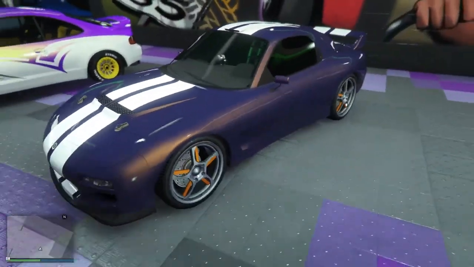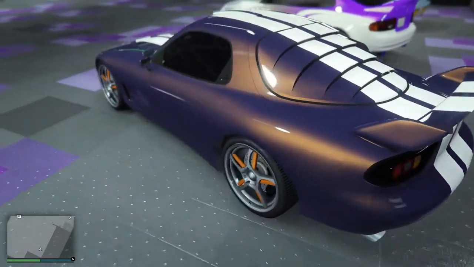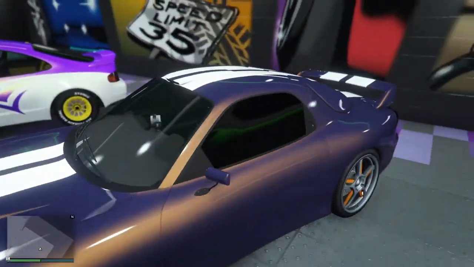Then you've got another prize ride car, the ZR350, which I did add the louvers to, and a spoiler, just so that they can get the performance. And the bulletproof, this makes you bulletproof from the back. So at least that's my understanding.